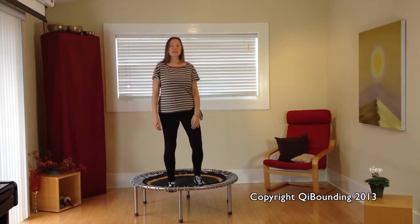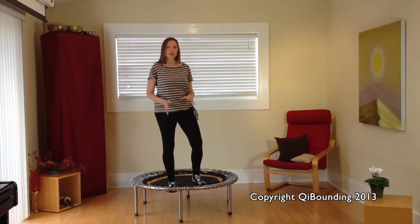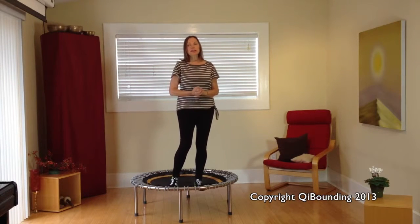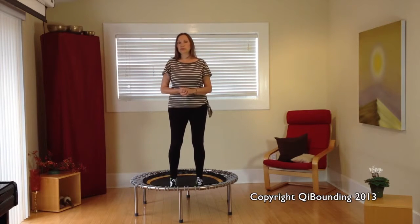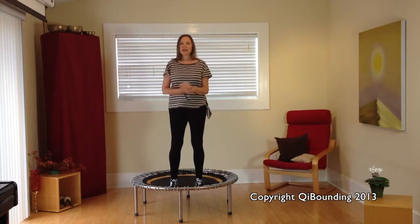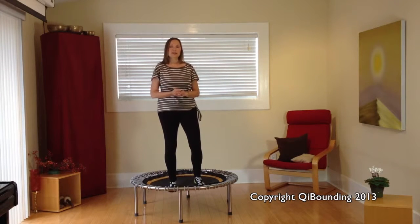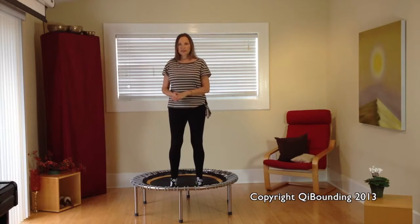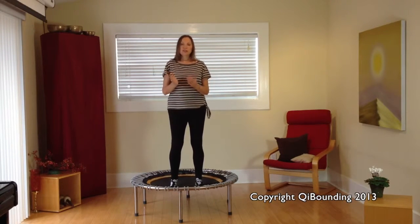I'm often asked what is better to do, to rebound with shoes, so sneakers, or to go barefoot. So for some people they need sneakers, but this is very, very few people. People who have very fragile ankles, they need to have sneakers to have just more stabilization and more support on the ankles.